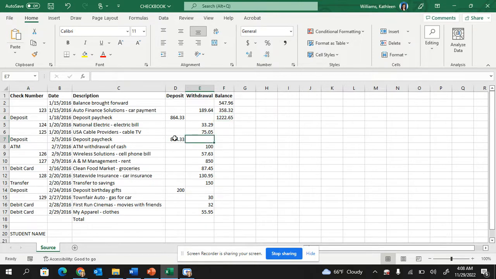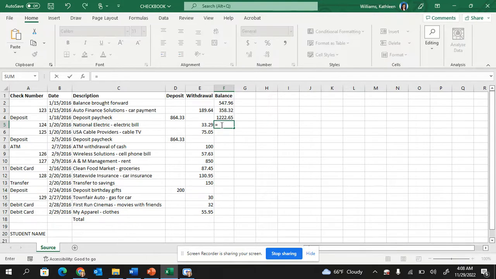So if one of them is left blank, if I look here, it's only going to add something because it only has something here. And if there's nothing in this column, it won't add anything, but it will subtract this column. So I'm going to say equals. I'm going to take my previous balance right here. I am going to add my deposits amount. Now notice the cell is blank, so it's not going to actually add anything. But that way, when I carry the formula down, if there is something in those cells, it will add it. And I'm going to subtract my withdrawals. So it's adding cell D5 and subtracting cell E5.